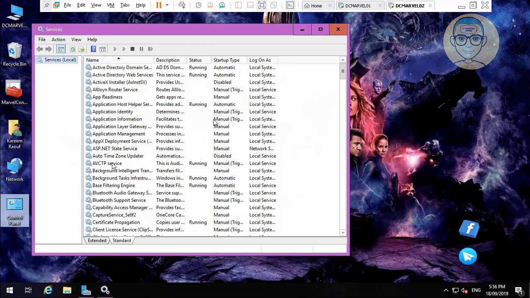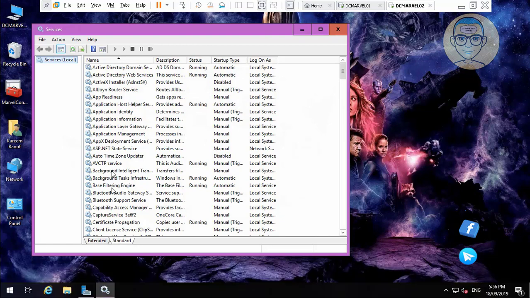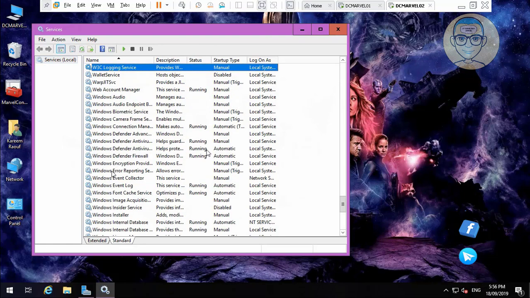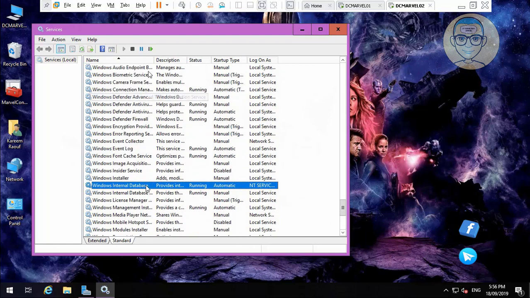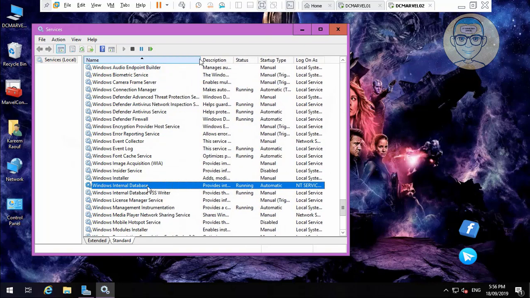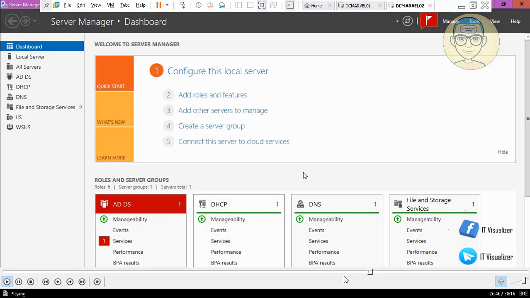So for this database attached to the WSUS to save its data, for this database to work, there is a service in Windows. You should check and see if it's running or not. This service is called Windows Internal Database. So you need to make sure that the Windows Internal Database is working. Okay, so you need to make sure that this one is running. If there is a problem with WSUS, you cannot communicate with the WSUS, you cannot access the WSUS console, you need to make sure that this service is up and running. Okay, so this is something to note.